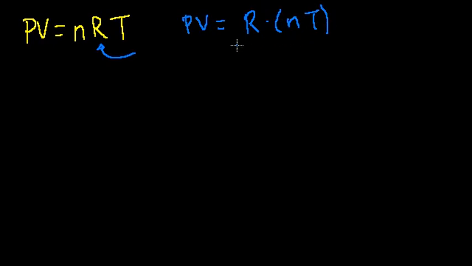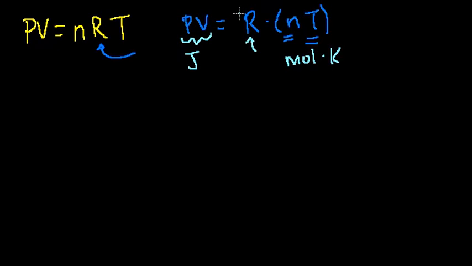So we've established, or hopefully we've established, the intuition that the pressure times the volume should be proportional to essentially the total energy we have in the system. Temperature is average energy, or energy per molecule, and this is the total number of molecules we had. What R, the ideal gas constant, essentially does is take us to a world where, when you multiply moles times Kelvin, you get mole Kelvin. And with pressure times volume, it's force per area times a volume. You get force times distance, which is joules. So this is in joules.